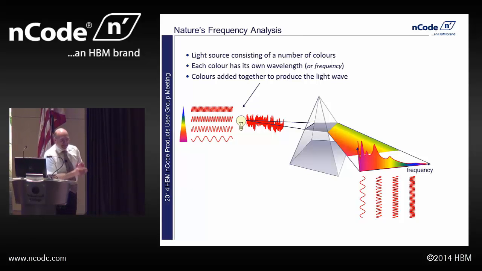But what happens is we see these colours, and what they are, they're a mixture of different wavelengths of light. And a prism is able to separate them again. So we shine a light, which we see as the sun coming in as yellow. It goes through the prism, and what we actually see is it separates those wavelengths. And each wavelength is really a frequency. So a prism is nature's frequency analysis tool.